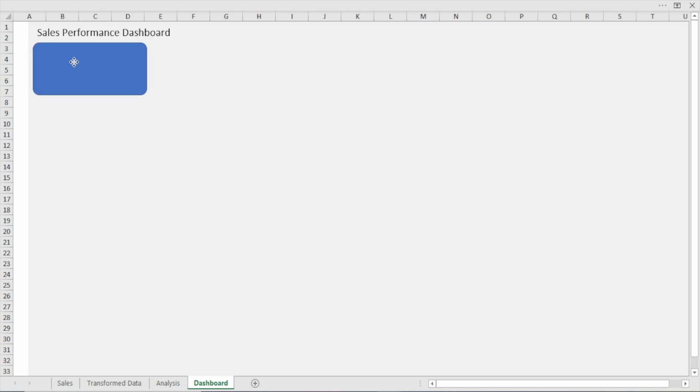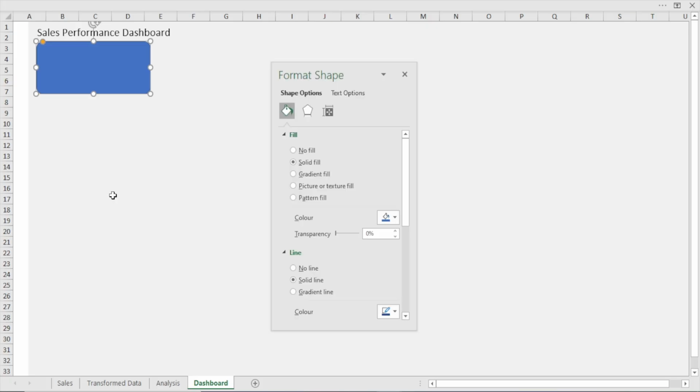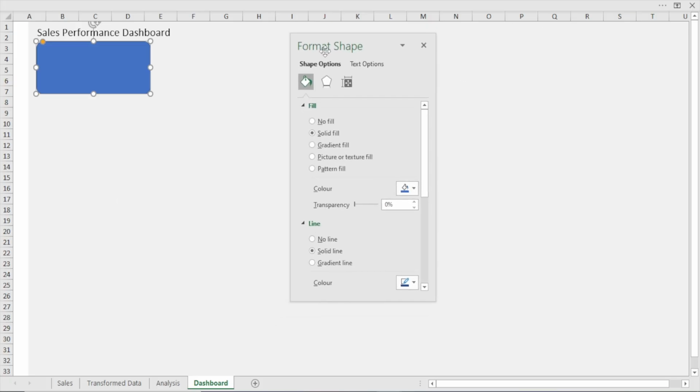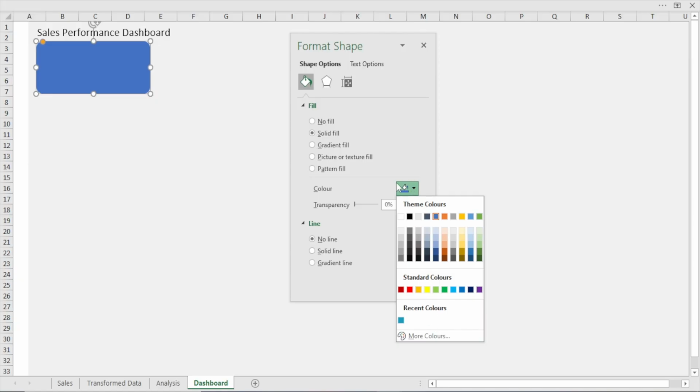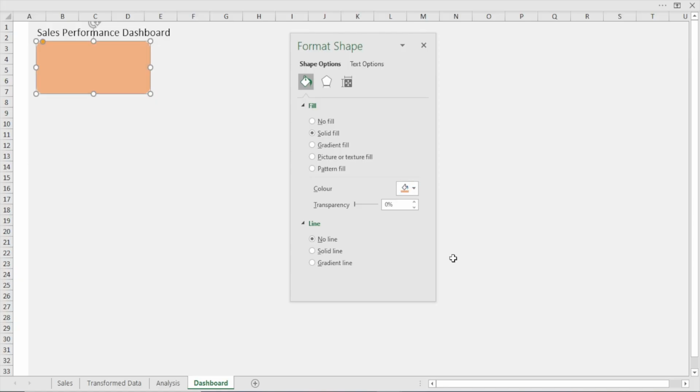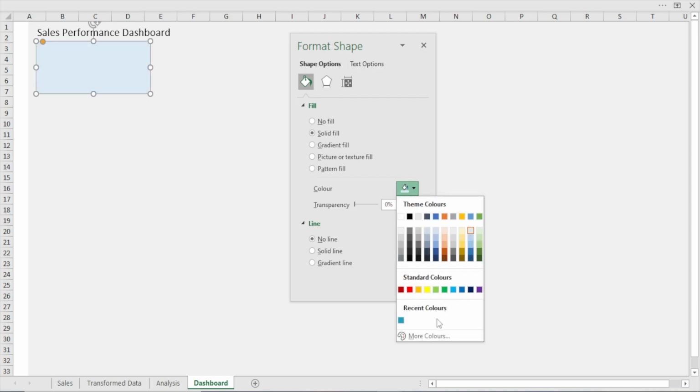Now let's place it here. Forget about the size for now. Now, Control 1 on your keyboard. Now let's remove the line, and then under Solid fill, select the color. Click on the drop down, and the color that we are going to use is not here. You can use any color that you want, but I have a custom color I want us to use. So click on More Colors.